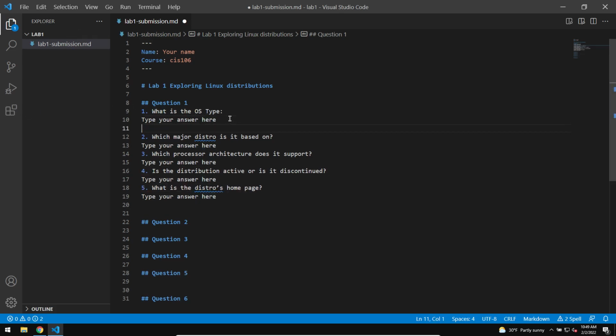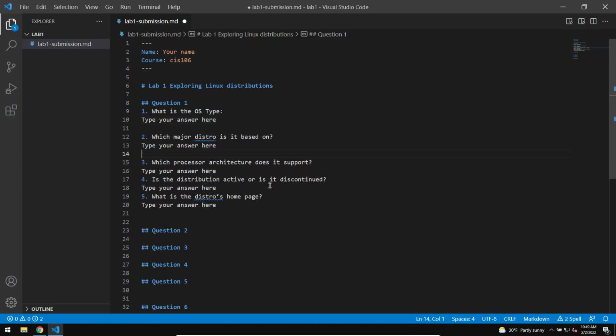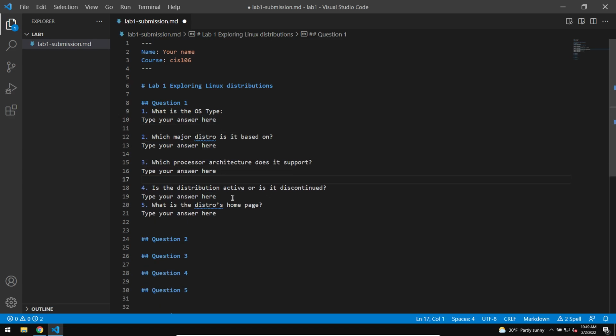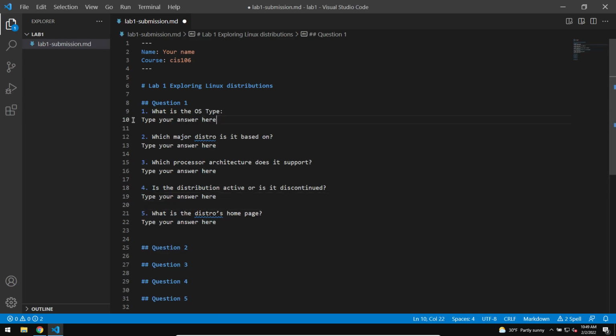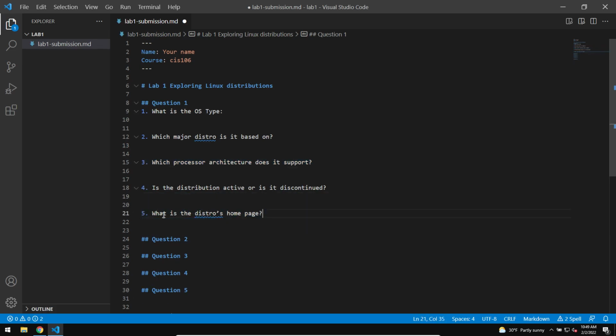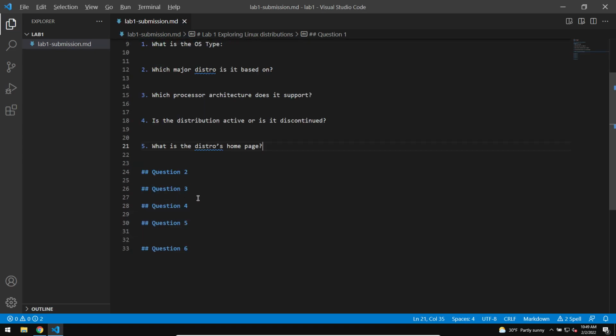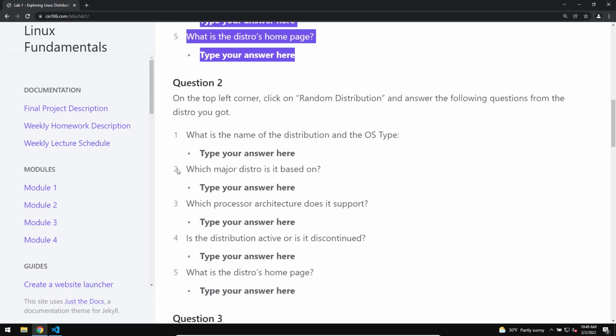And you're gonna type your answer right there. We're gonna get rid of this because we don't need it. We're just setting up our document before we get started to make our life easy.